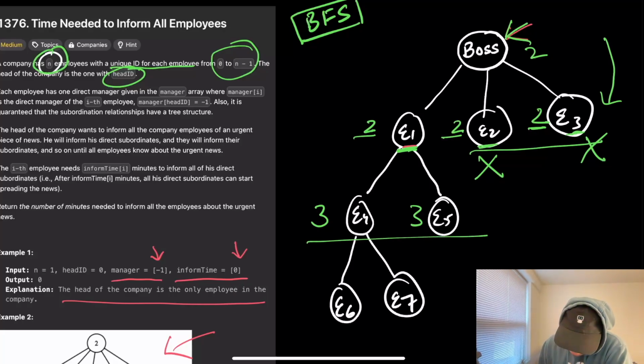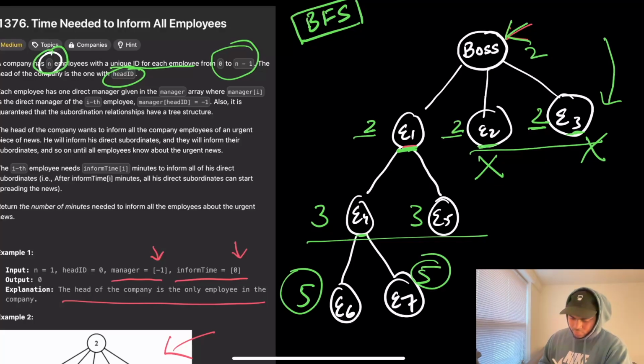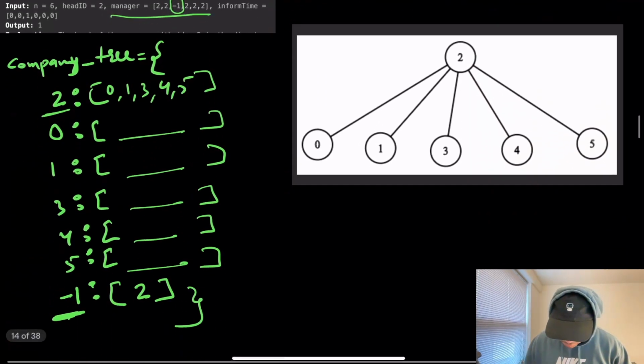Okay, and let's say employee 4 takes like 1 or 2 minutes, so this will become 5 over here. Now what we're going to do is maintain, since we are doing level order traversal or BFS, breadth first search, we're going to basically append to the queue the time that has already been taken to receive that information to that particular node. So boss basically we will add boss to the queue, or let's run our example over here.